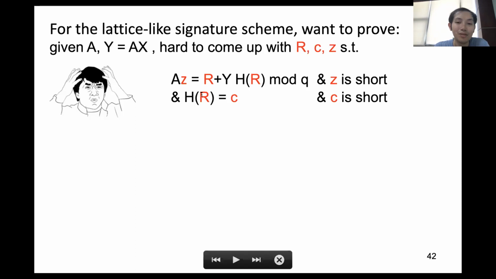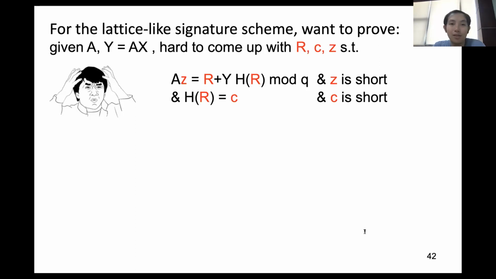This is a slide showing what I'm trying to say. The C should belong to the domain of the SIS function, and R should belong to the range of the SIS function. And the H is doing it in the reverse way. This gives us a hint: why don't we use H as the inverse of the SIS function? Here we use a technique in lattice-based cryptography: why don't we let H be the famous bit decomposition function?